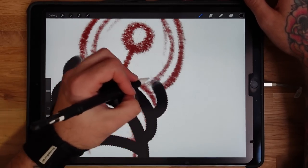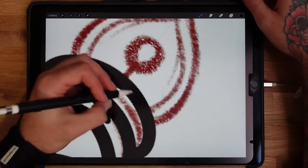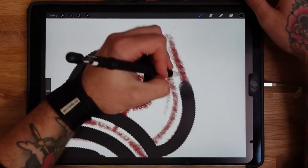So I'm literally just going over these lines, slightly modifying some of them so they fit right. But all pretty much the same.